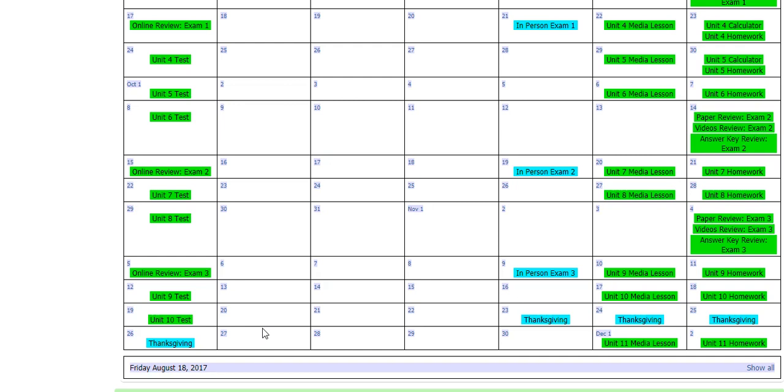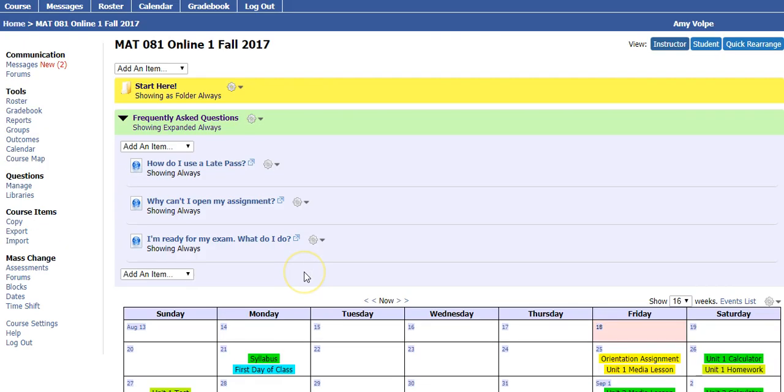So if you want to complete the first 3 units right now, you can. If you want to complete the whole course in 3 weeks, go for it. Everything's ready. But these are the deadlines that you need to meet so we can stay on track. And if you need a little bit of an extension, remember the late passes are there, and you can touch base with me if something big comes up where you need more time. So I have given you a whole ton of information. You're going to have questions along the way, and again, that's what I'm here for. All of this material you can reference later.